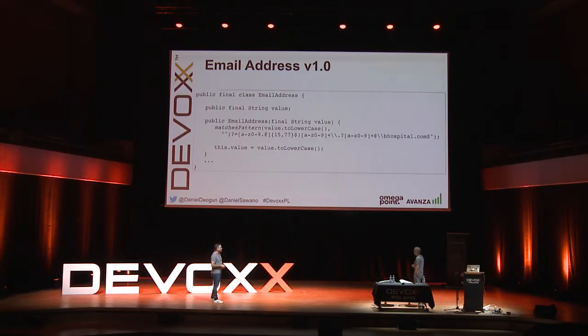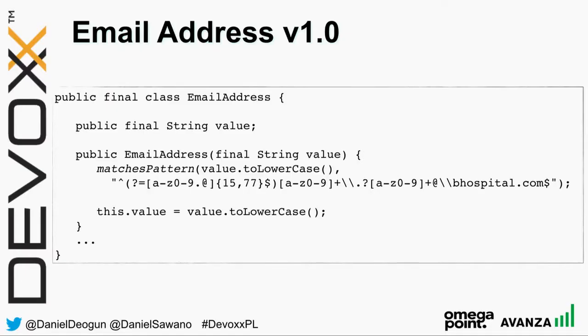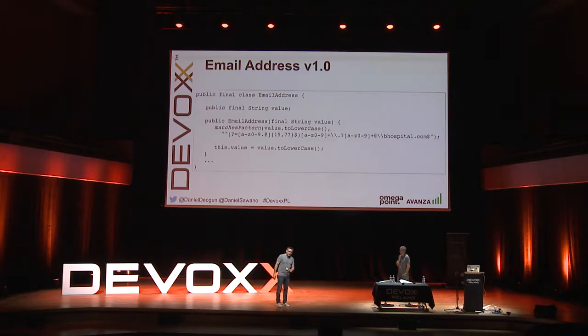This is version 1. This is the version that, with the current testing, fulfills all the domain rules. Since everybody is a regular expressions specialist in this room, we won't actually dig into that regexp, but the essence of it is that we're checking it has certain length requirements, it contains only a certain type of characters, and it should end with hospital.com.